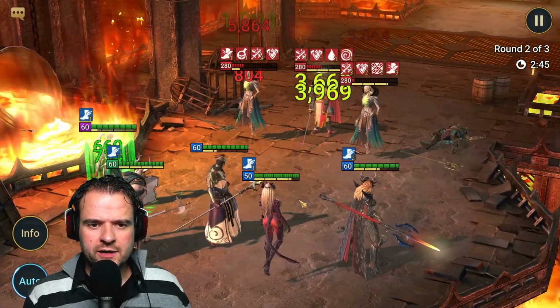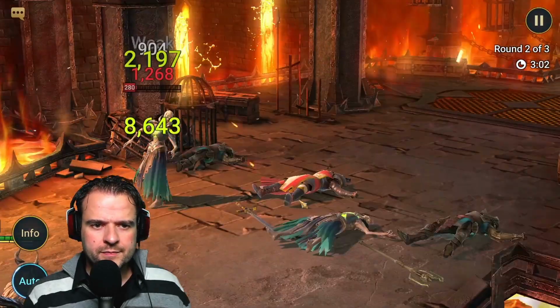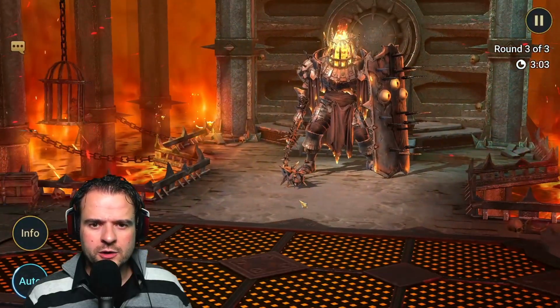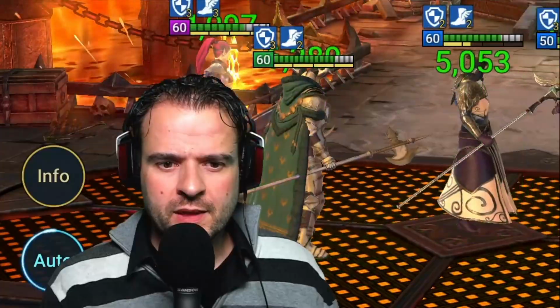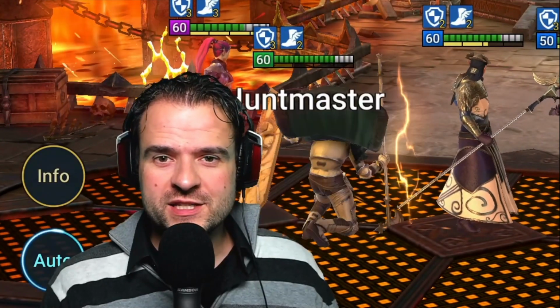There's an extra turn again, very nice. Okay, here we go, on to the boss. And now you will see where his A1 comes in handy. And of course he's going to start with his A3.